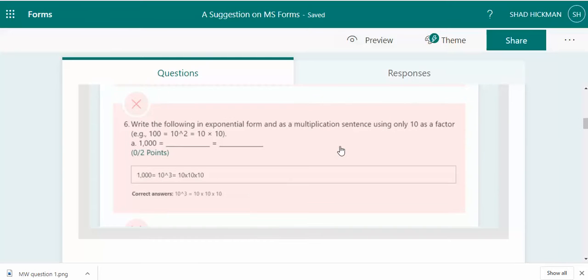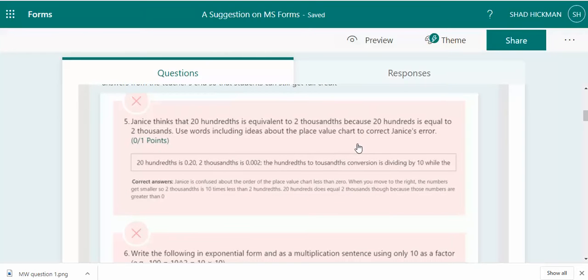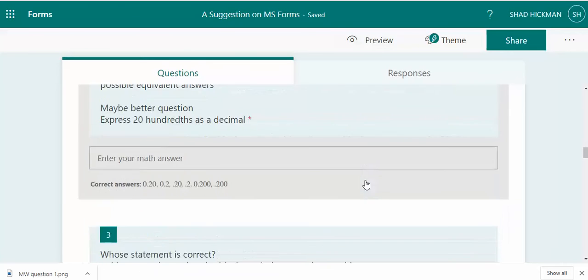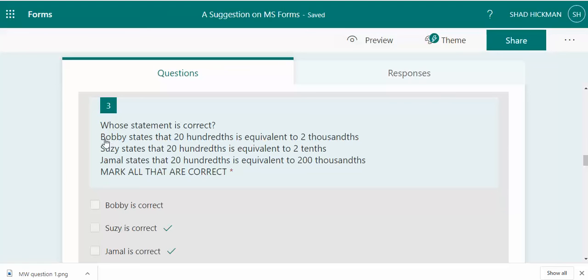So if you think about all the possible wrong answers a kid can give you, and there are more little ways that the kid could miss it, then you probably need to rewrite it. Like the T and the space, even if they would have had them next to each other, I don't know if the AI wouldn't have bonked it and said it was wrong. So if it's something that you need a verbal response to be correct, maybe give them a couple of choices and then make them pick which ones are right. I think those are tough anyway. I think you're looking for the deeper meaning question, and I like that you're thinking that way. It's just difficult to get Forms to do what you want to do and give them the feedback instantaneously.